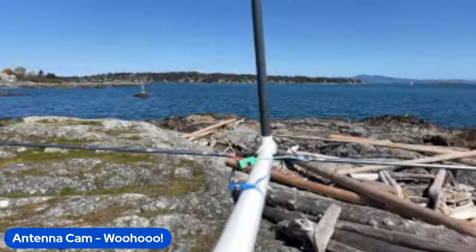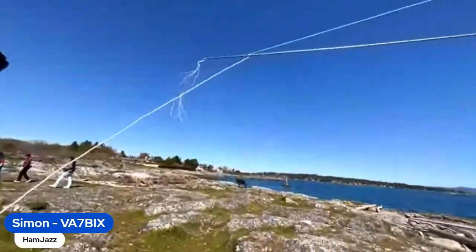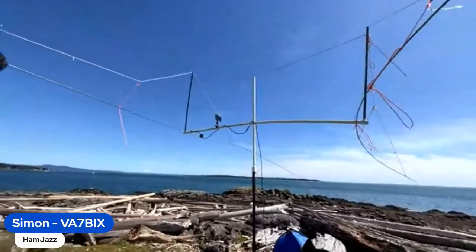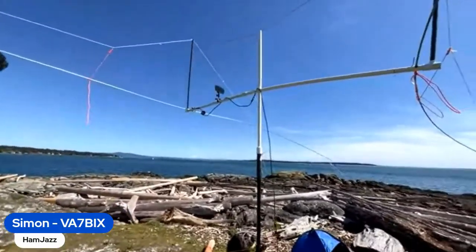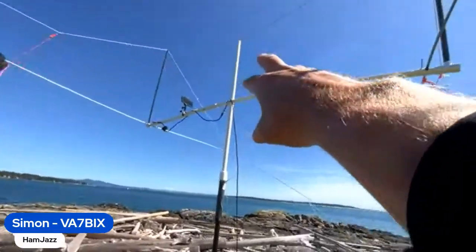But what I wanted to show you guys really quickly. Oh, this took a while to set up today. All right, so here we are. So on the driven element, for those guys that haven't seen this antenna, essentially it's early aviation. It's what my buddy Charlie, W7RTA, said looks like early aviation and the Kitty Hawk. And basically this is PVC.